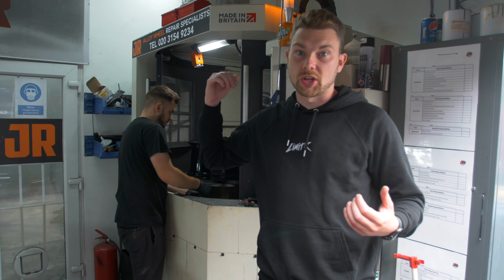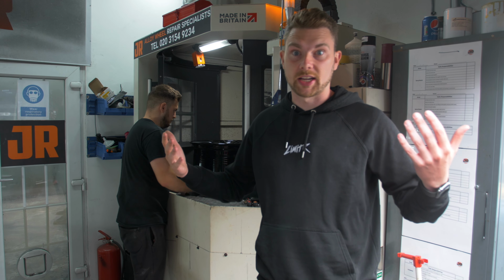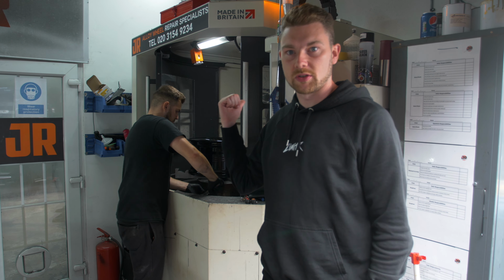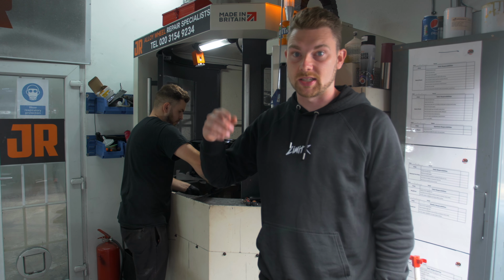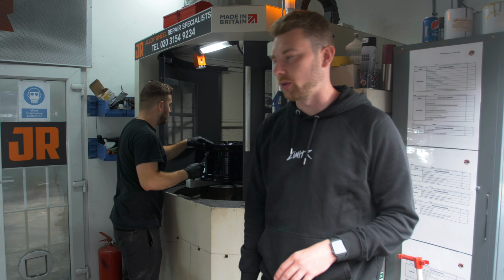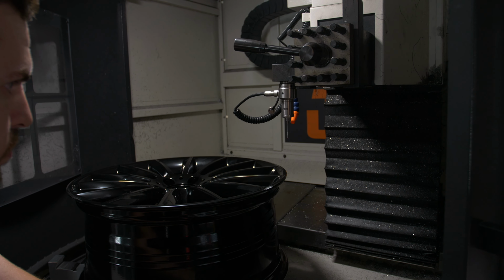Whilst my wheels are in the oven, I thought it would be cool to show you guys some diamond cutting as well, because JR can offer that too. And again, this is another state-of-the-art machine that they're doing this with. These wheels have been painted black and they're now going to get hit with this CNC to create that mirror finish that you see on diamond cut wheels. This thing's just getting prepped now and I'll show you the process.